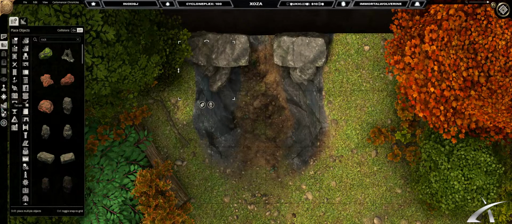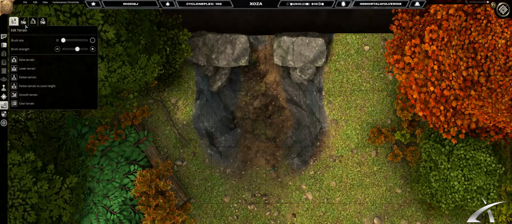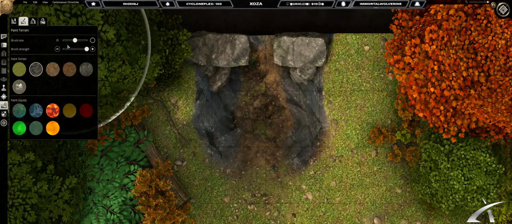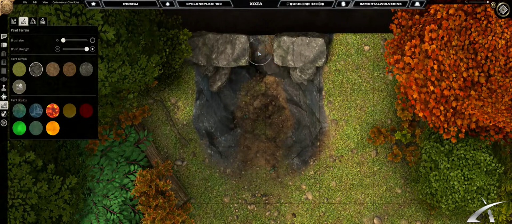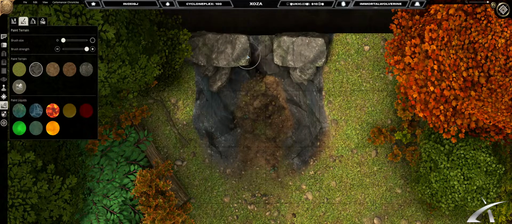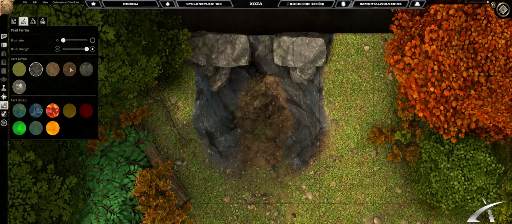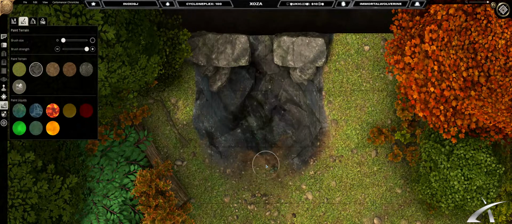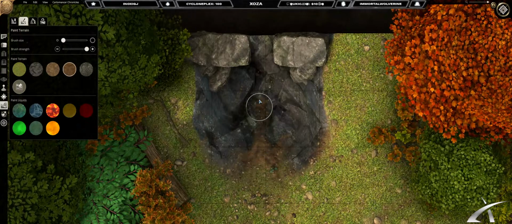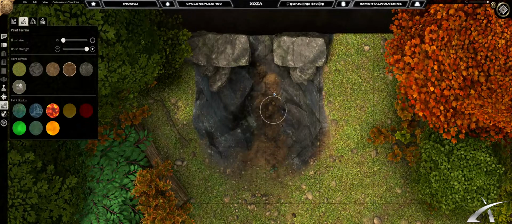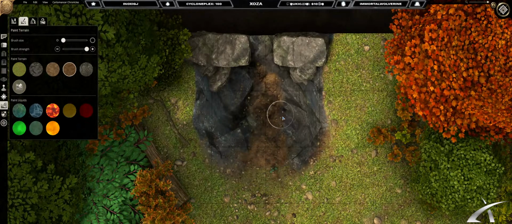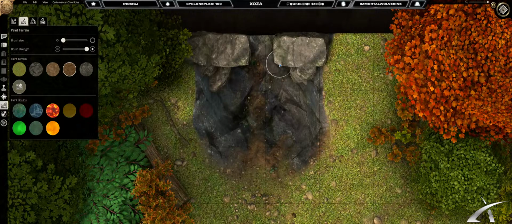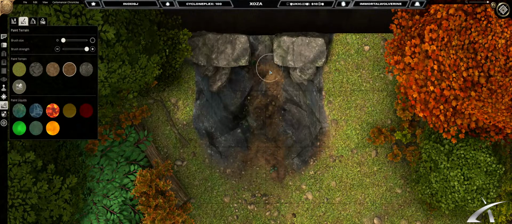Now with the ground here, just to get this done, I'm gonna paint it a rocky color, or rocks. I'm gonna paint it rocks. But I do want to add trail tracks, dirt tracks to it.